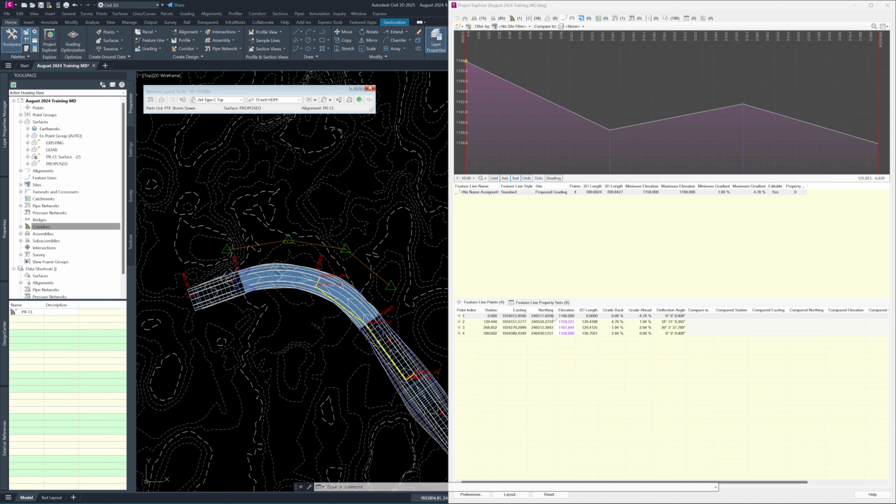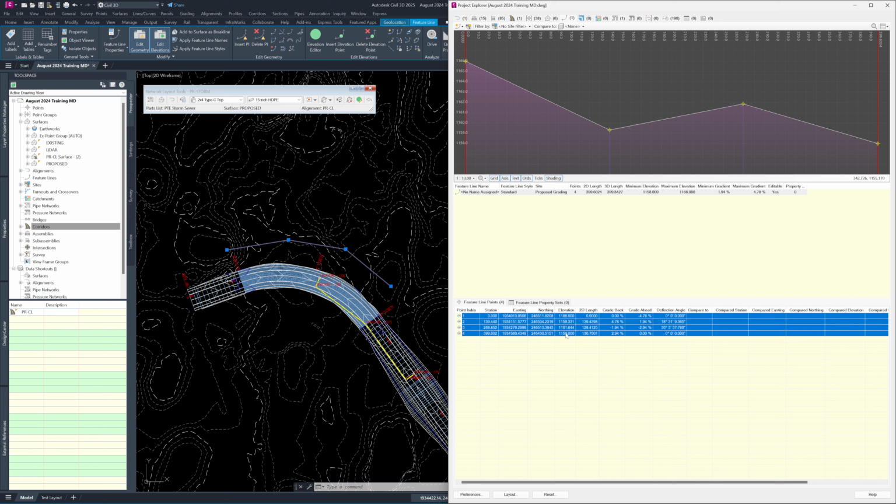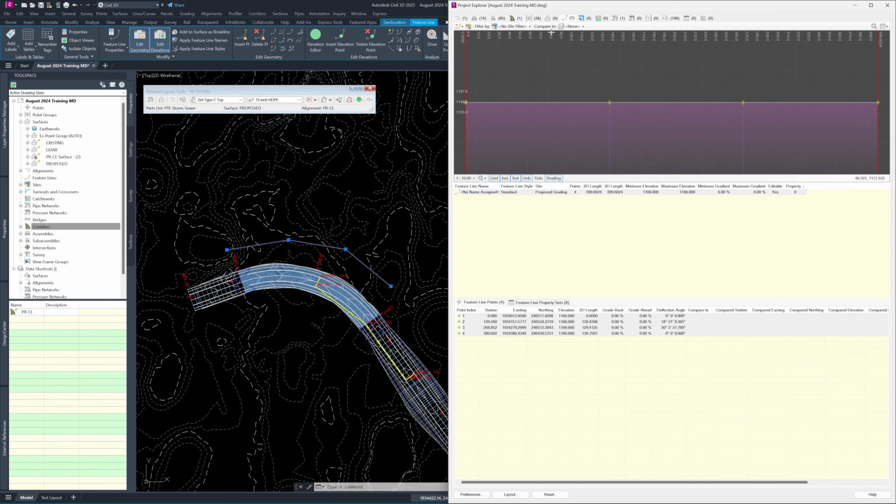Let's say you don't want that to be variable like that. You can actually change all that. You can, again, highlight. Let's say we want a constant grade between these two. You can right click on that, set those values, and now it's going to be a constant 166 all across there. One thing that's nice to note, if we go way back up here to the compare to, you can change from none, and we want to change that to be LiDAR. Now that will show how your LiDAR matches over here.